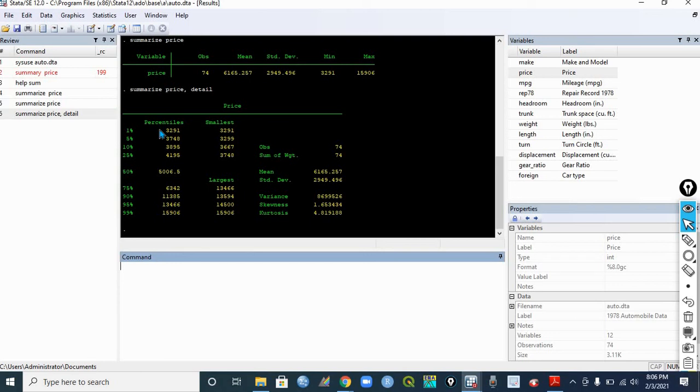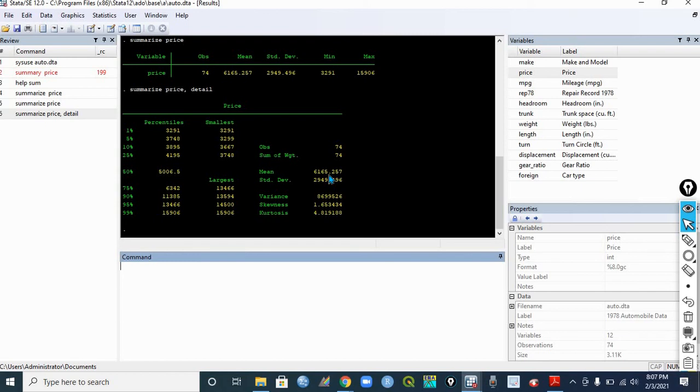Measures of central tendency. On your output window, you have the observations, that is, how many observations form part of the measure of central tendency. We have 74 observations. Then the mean of our observations is 6,165.